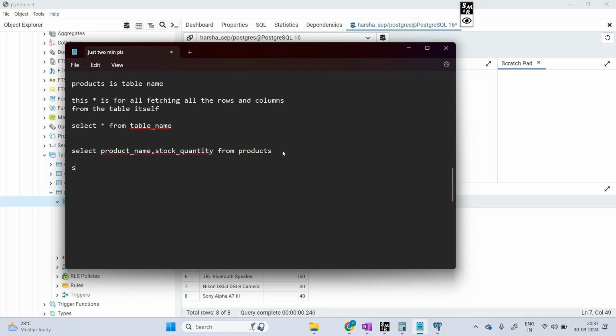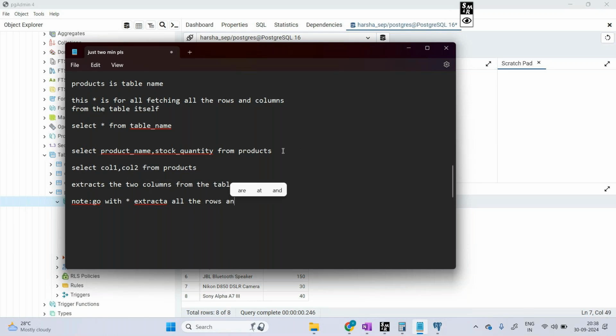See, SELECT col1, col2 FROM products extracts the 2 columns from the table. If you're giving the table name with star, it extracts all the rows and columns from the table.